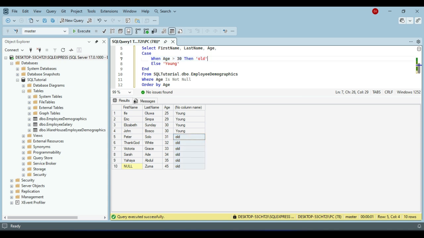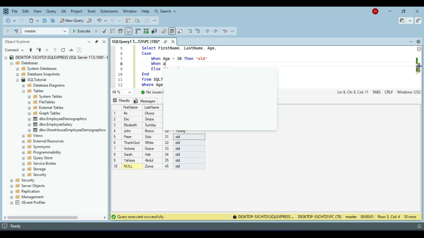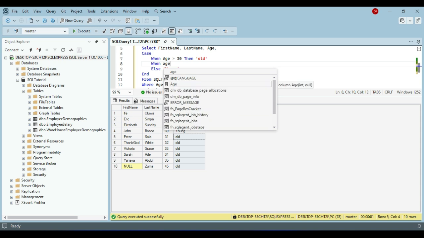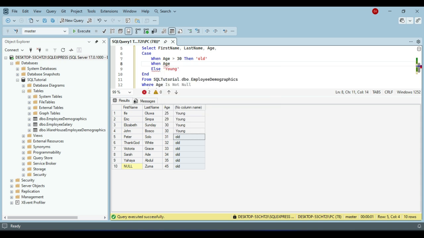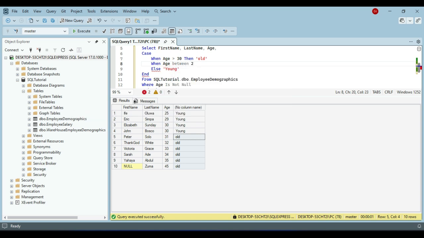We can also make other additional statements. Say when age between 29 and 30, then it should return young.